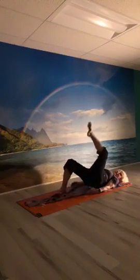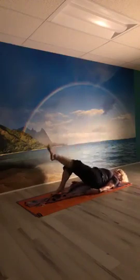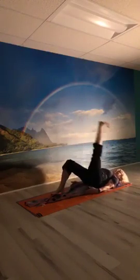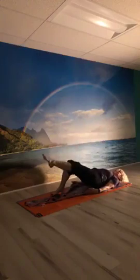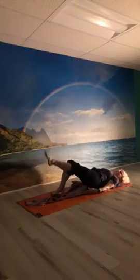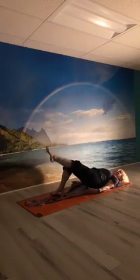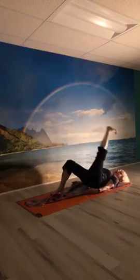Same goes with the left knee. In, nice and straight to the ceiling. Lower left, flex, point, down, up. So make sure that you're still really lifting up into that bridge. Powerful, strong movements here. Nothing delicate about Pilates. You've got four and three, how about two and one.